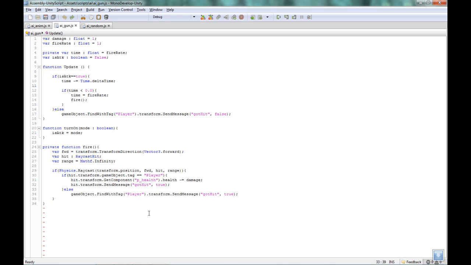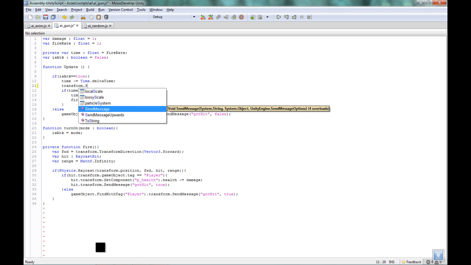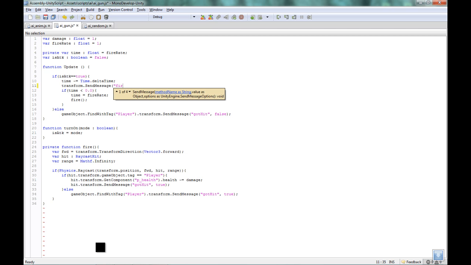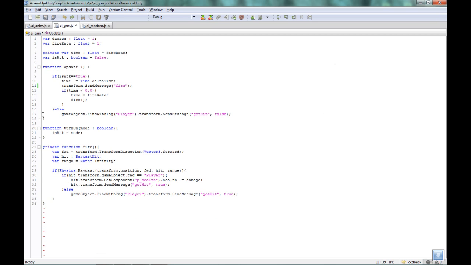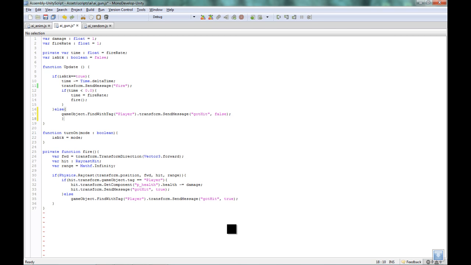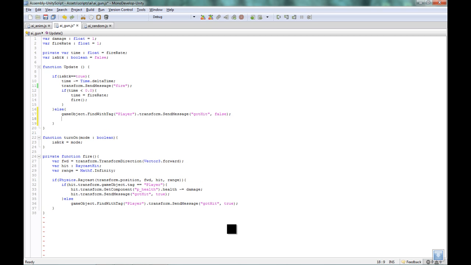So first of all, we'll call the first animation. So transform dot send message fire. See how easy that was to call to make an animation or activate it. And then the else statement, paste that, have it in my buffer, copy all this.